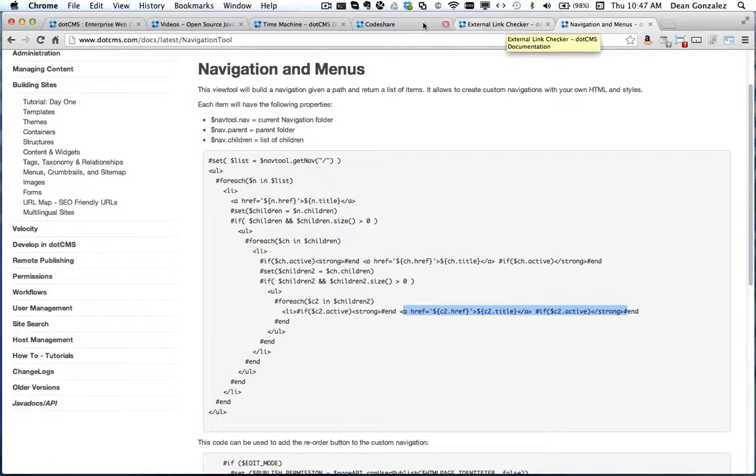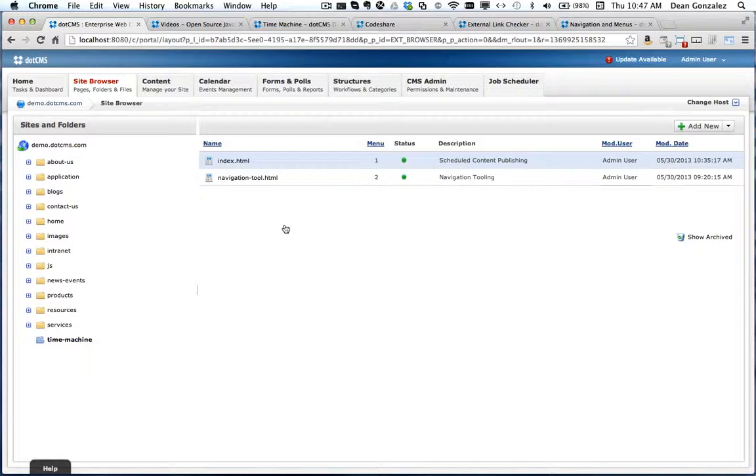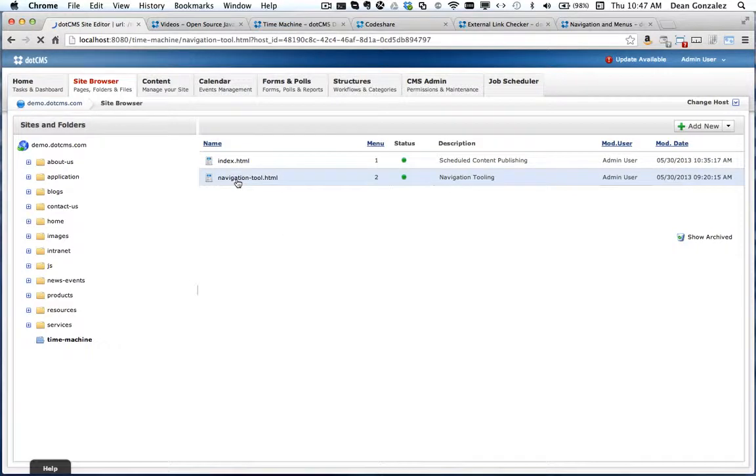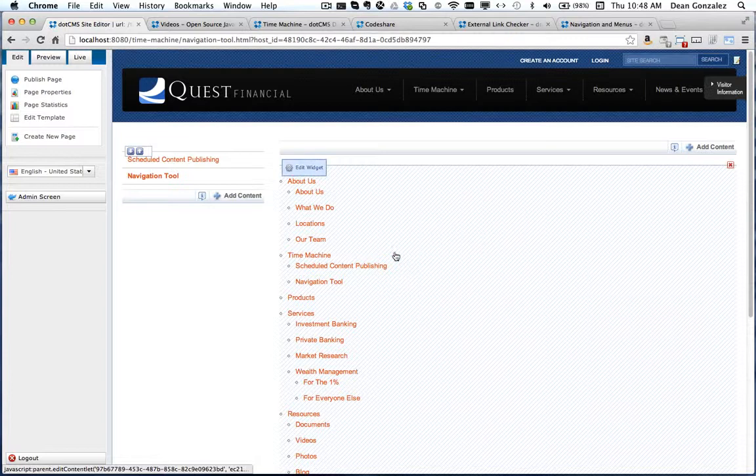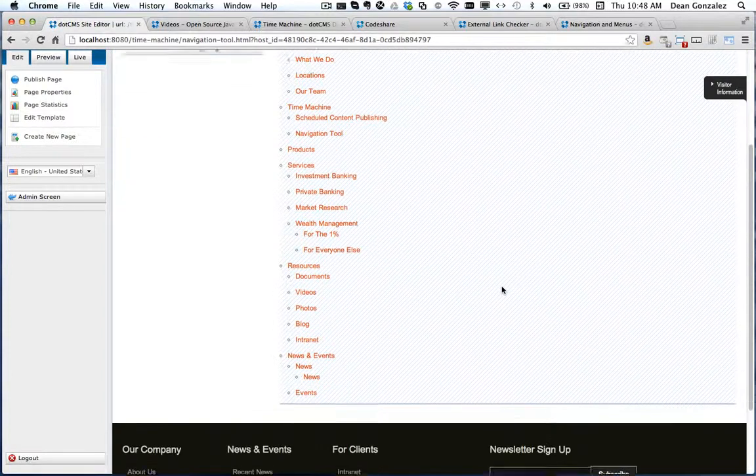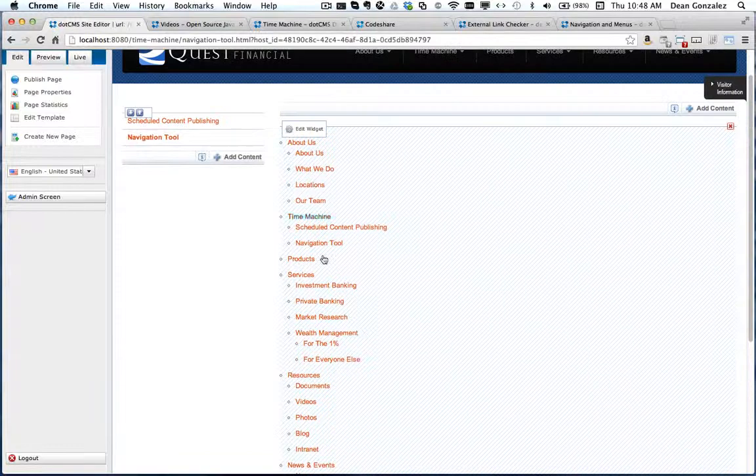If we come back here, I've set up a page that is actually using that exact code, and it's just from the root, so it's going to see everything from the root of the site. I just set up a widget here using exactly that code that's in the documentation. Now if I wanted to start displaying a menu, here you can see we're using the navigation as well, and the active is showing that the navigation tool is actually bolded. That's where we're clicked, that's what we're displaying right now, that's the active link.